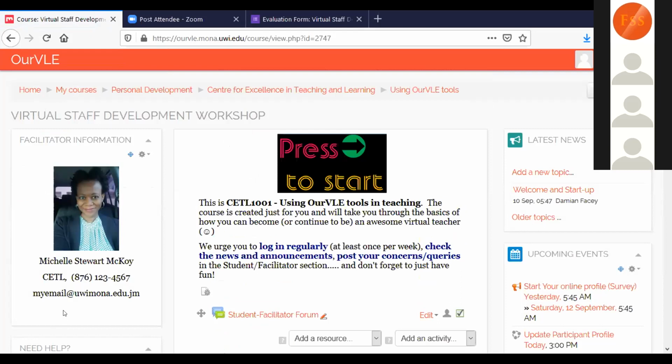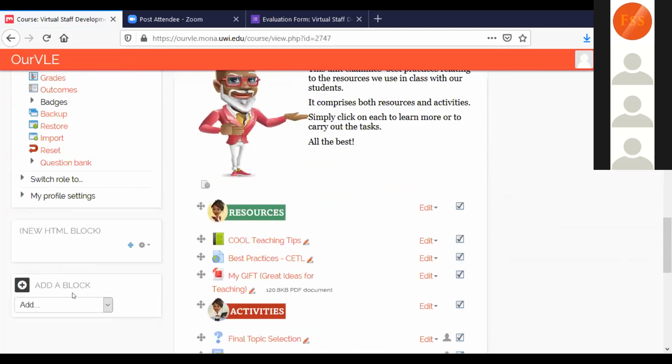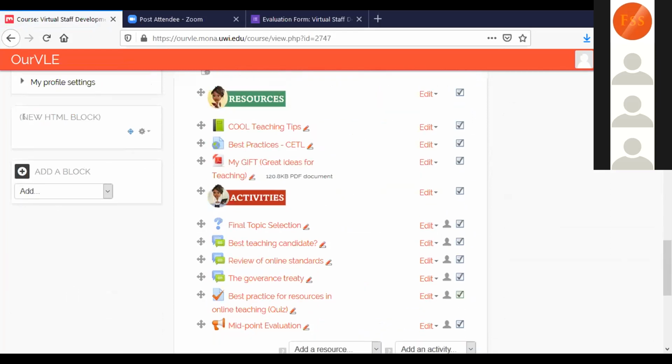So I have clicked on HTML block, and what is going to happen is I get something that says new HTML block. So talk to me now, guys. What kind of information will we put in this block that we want our students to have instant access to? Let us create that together. Talk to me. Unmute your mic and tell me so we can create it.